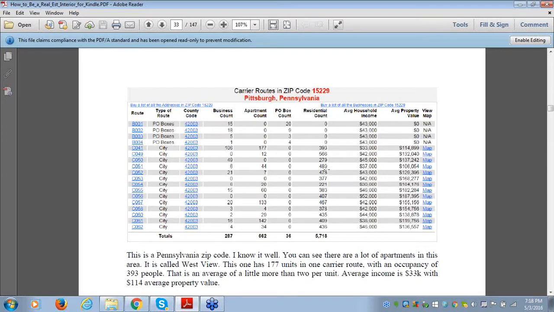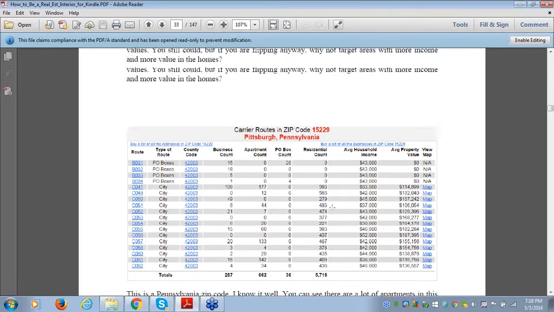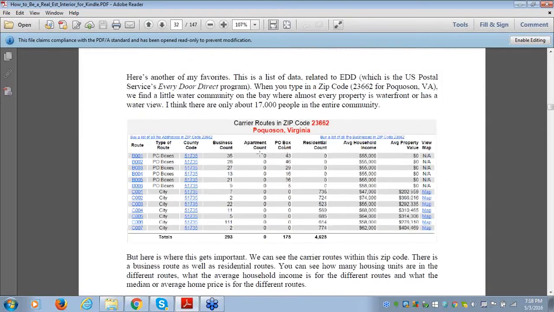Okay. In any case, you just show them, here's how this works. There's a good example of an area that's great for flipping because there's no rentals and there's a lot of owner occupants. There's a lot of single family homes in there and good price ranges. Okay. And remember that you can click on these postal areas, the carrier route areas, C001 through 7 are carrier routes, and they blow up a map view that you can then create an MLS search on.